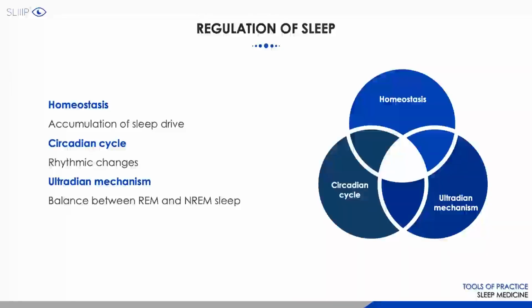The basics of it: regulation of sleep is driven by two main forces that we have somewhat within our control. One is homeostasis, which is basically how much energy you expend during the day, your activities, whether it's your brain or your body, exhaustion. All of these things accumulate during the day, the junk, the metabolites, and so on, accumulate within you, within your brain as well. As the day progresses, that causes the homeostatic drive to increase for you to take that nap or that sleep time when sleep time hits.